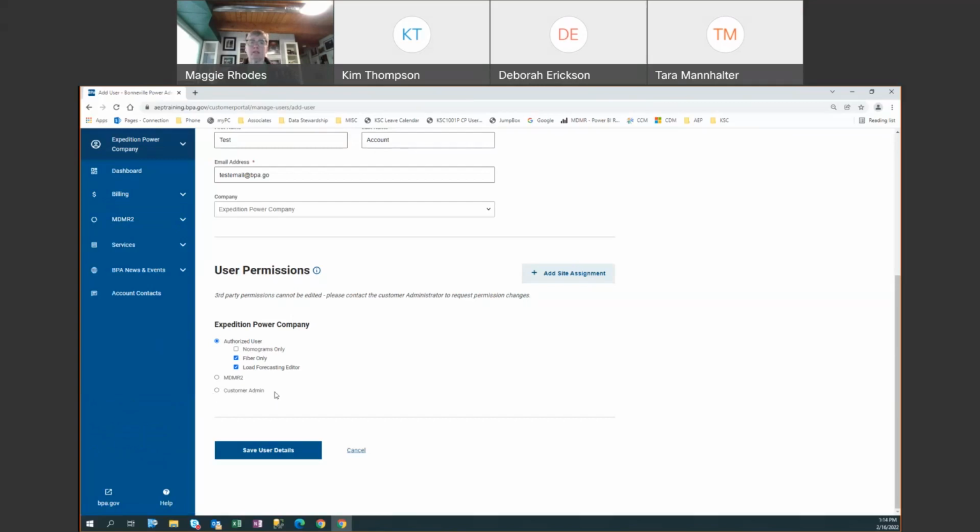And then finally, the customer admin, you will not see this permission. This is a permission only for BPA, and as I'm in an admin role, it is showing today. Your account is allowed up to 2 CP admins, and BPA has to create those 2 accounts. So if, for example, there's a change in one of the CP admins, all you would need to do is send an email to the customer portal support box at customerportal@bpa.gov and let us know, saying, hey, CP admin number 2, they're no longer here. We need to remove them and we need to add this user number C, and let us know when it's done. And our team would go in and create your new CP admin and get rid of the admin role on the other user for you. So just to let you know that that customer admin wouldn't be showing for you, it is a BPA rule.